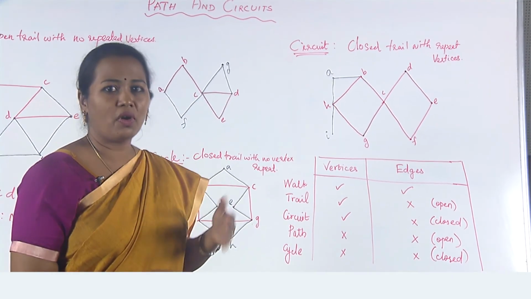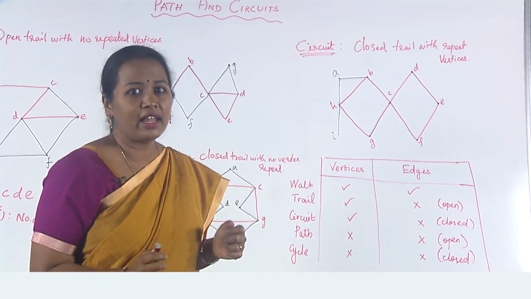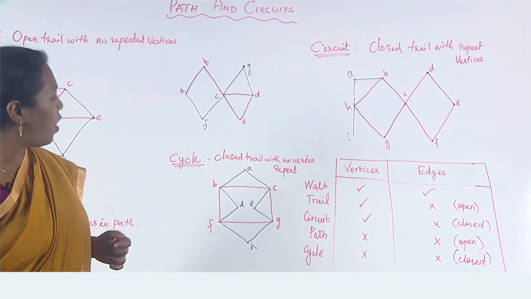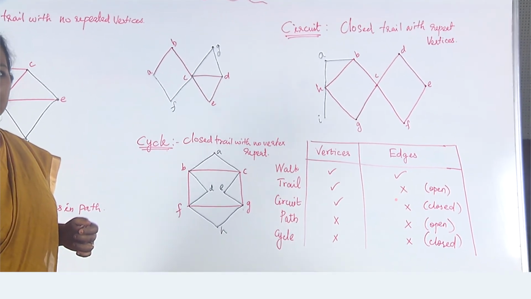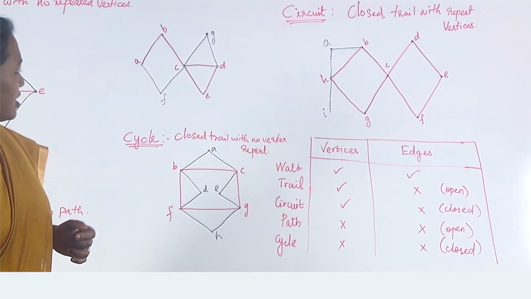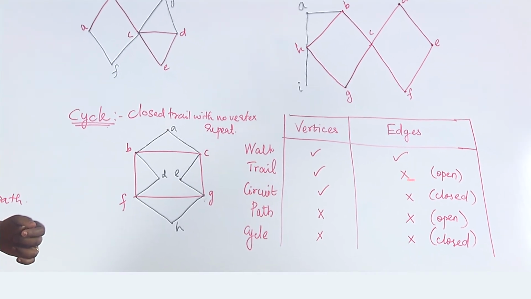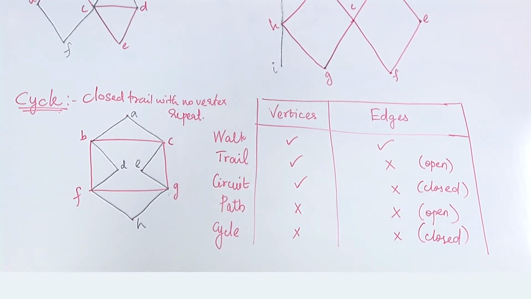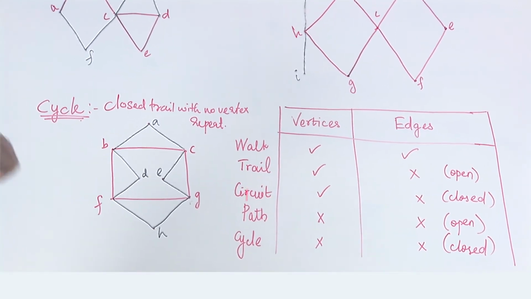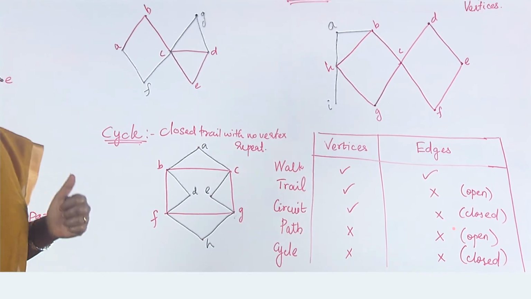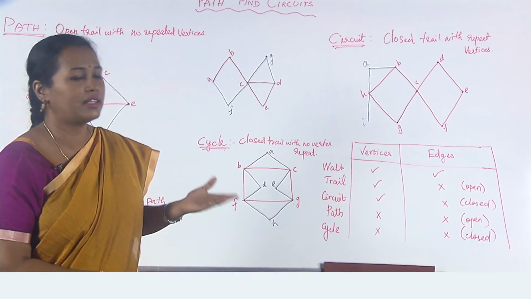So this is the example of a circuit, and I am sure that the definitions are now clear. Let us now do a small revision of how we have understood these things. A walk is where the vertices are repeated and the edges are repeated. A trail is where the vertices are repeated but the edges are not repeated, but it is open ended, which means that the starting point and the ending point are not the same. That is the meaning of saying open. Next we see circuit. Vertices are repeated but edges are not repeated, and it is closed. Closed means the starting and the ending are the same.